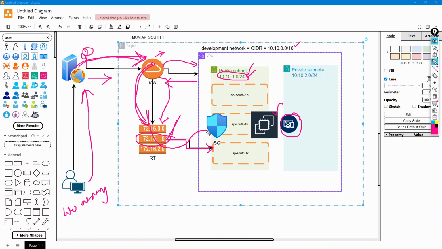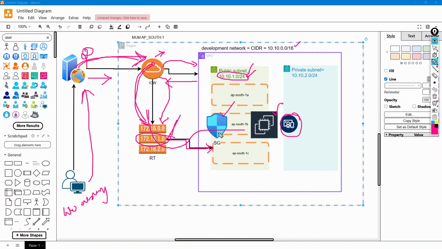Go to the server. While it is reaching the server, there is a security group. It is coming in an incoming way, and we are already defining how a person should communicate with me: SSH, HTTPD, HTTPS, or HTTP.